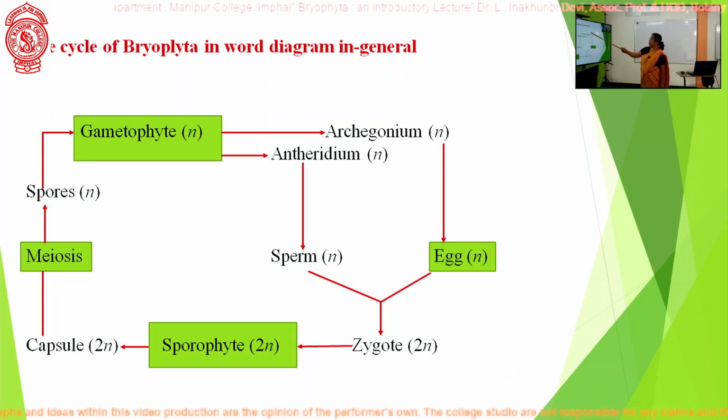So the life cycle of Bryophyta is completed only after completion of these two different stages, that is the gametophytic stage, representing the gametes as haploid, and the sporophytic stage, represented by twice the number of chromosomes. After the completion of these two stages only, the life cycle of Bryophyta is completed. So this is known as alternation of generation in the life cycle of Bryophyta, and you can find this alternation of generation in different plant groups also, such as pteridophytes, algae, and higher plant groups.